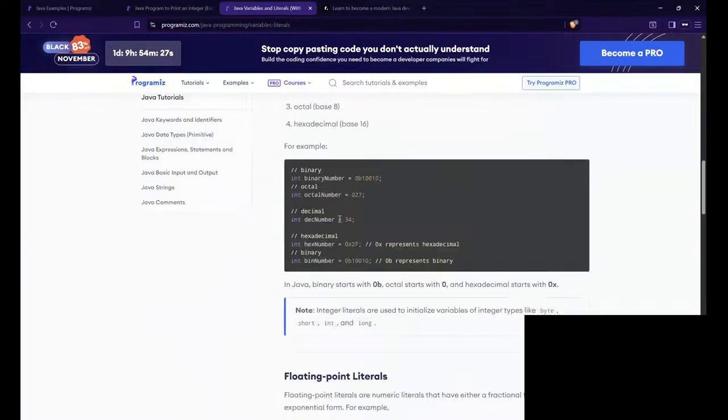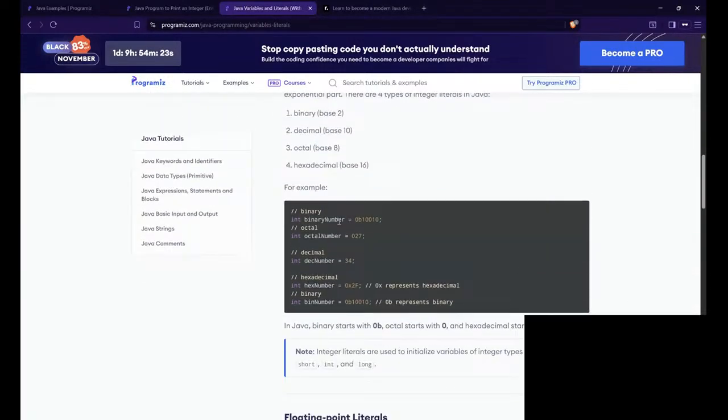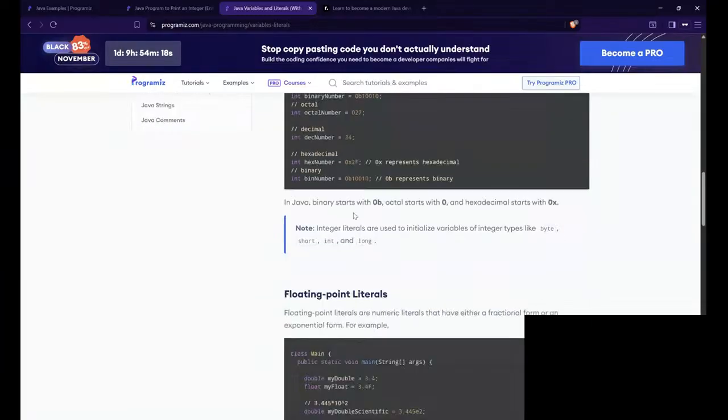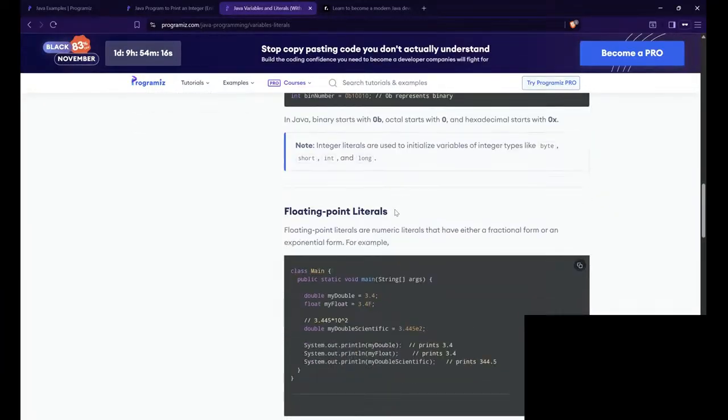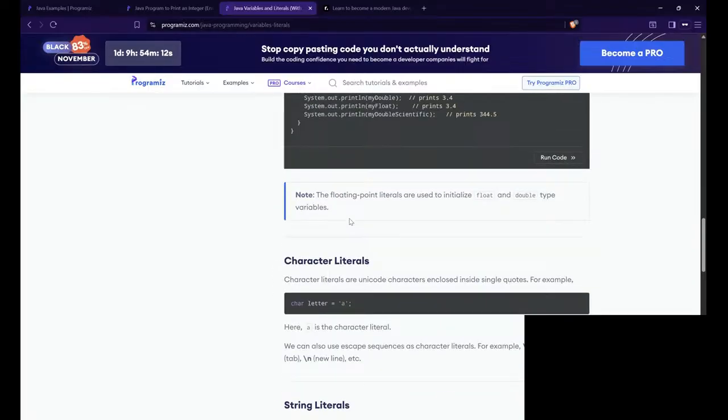And this is the basics. And integer literals, this is all the basics: float, boolean, and all that. Let's go further.